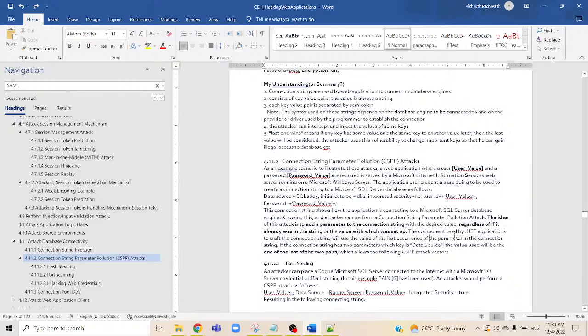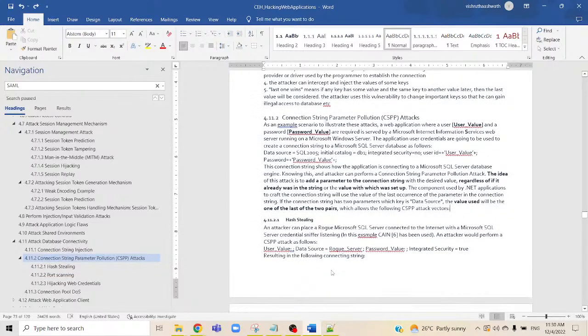The component used by .NET applications to craft the connection string will use the value of the last occurrence of the parameter in the connection string. If the connection string has two parameters whose key is data source, the value used will be the one of the last of the two pairs, which allows the following CSPP attack vectors.